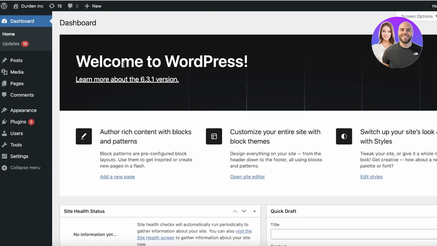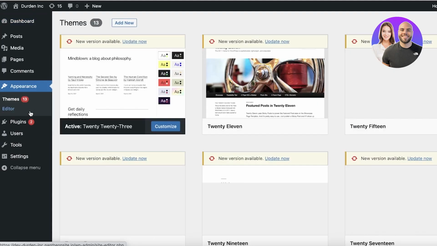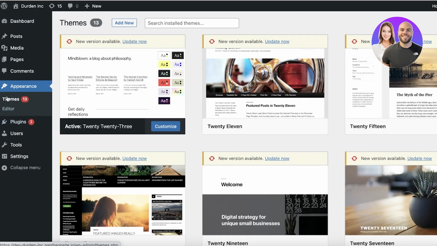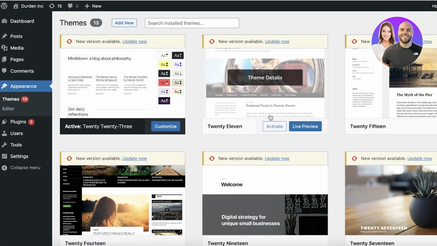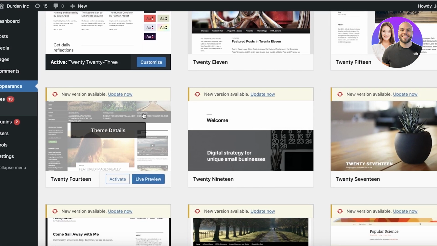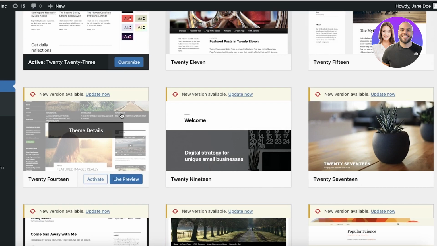Now, the first thing you want to do is head on over to your WordPress dashboard. Once you're on your WordPress dashboard, you'll see on your left-hand side, you have your control panel, and in this, you have your appearance. Once you click on appearance, you will see the themes section. So there are multiple different themes available for WordPress. You can even install integrations that build more customizable and different types of themes that fulfill different purposes.